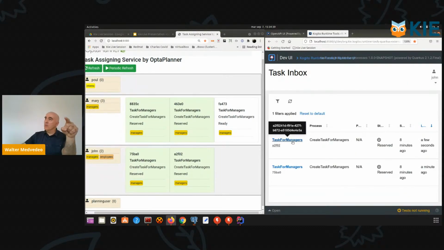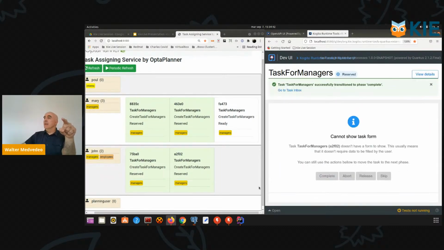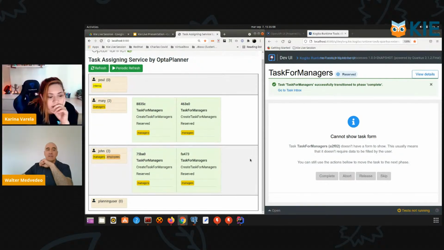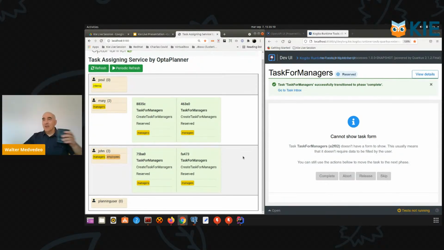If John completes one more task, this time OptaPlanner will detect that John completed one task, so he has one task of room in the planning window, and OptaPlanner will detect that we have a free task here. So the natural assignment that OptaPlanner will do is to try to assign this task to John. And here we have the assignment. You follow me? Yes. Okay.